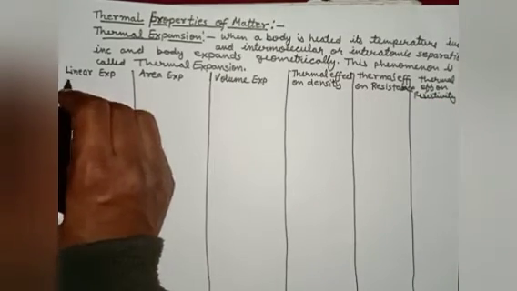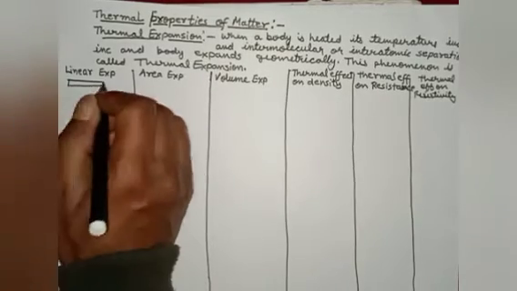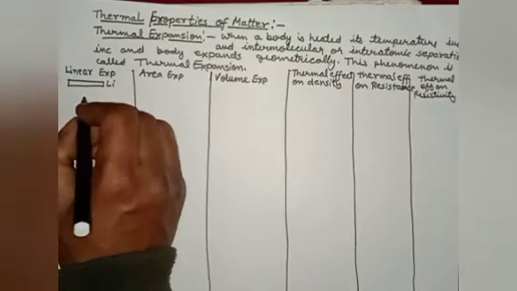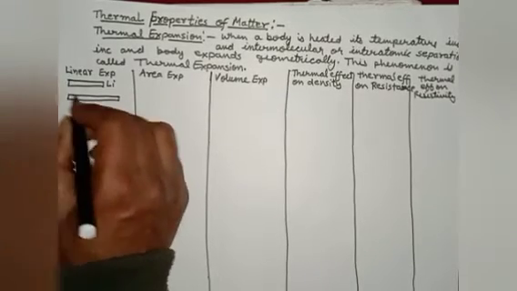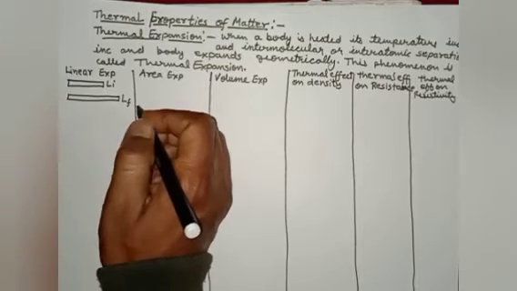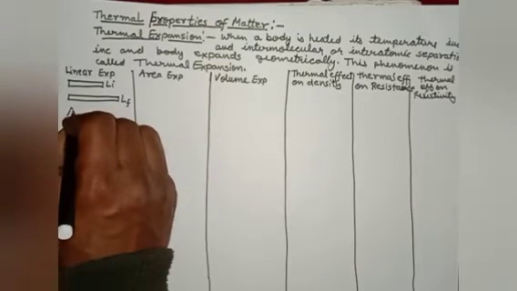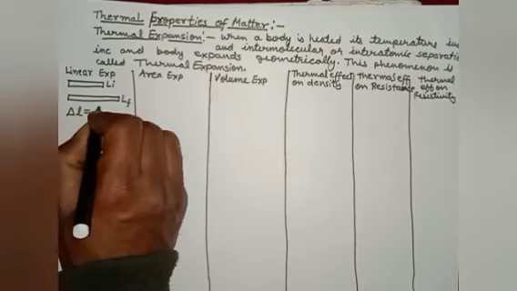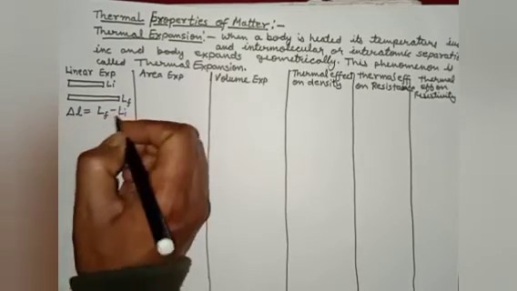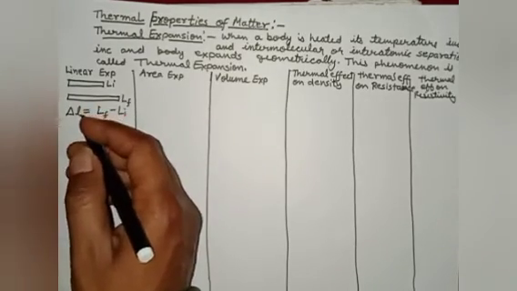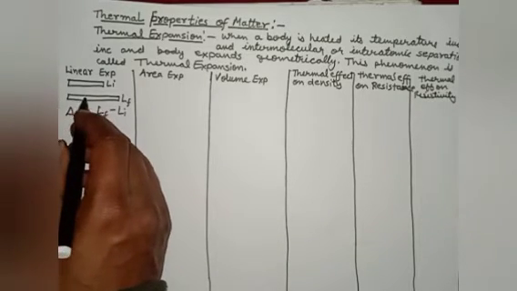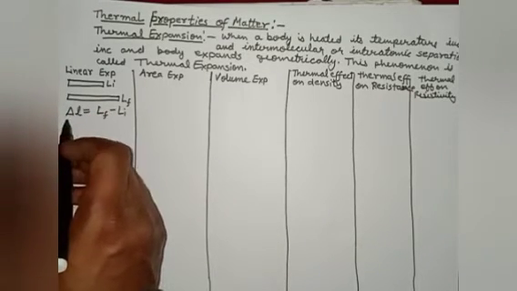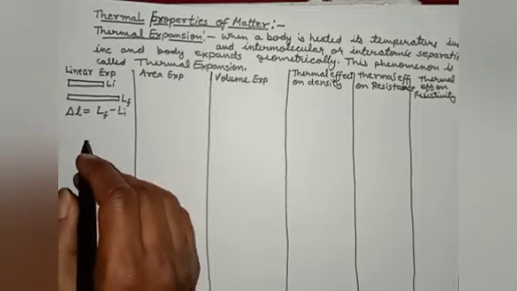So let us suppose earlier this was the length of the rod, Li, the initial length, and after heating it, this is the length, Lf. So the change in length, delta L, is Lf minus Li. Well, if we decrease the temperature somehow by extracting heat from it, that is cooling it, then what will happen? Then it will get contracted. Still there will be a change in length. We will consider the change in length.